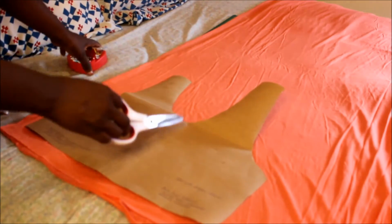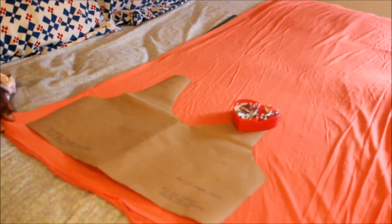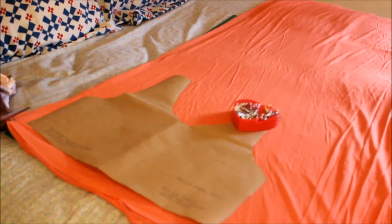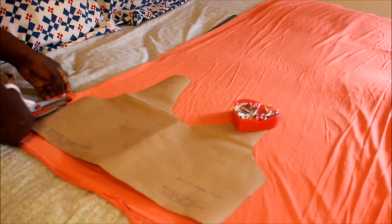This already has seam allowance, so if the shirt you're using to trace doesn't, make sure you add half an inch or so on each side for seam allowance. Okay, so I'm just gonna cut, because I've already, like I said, included the seam allowance in the pattern.